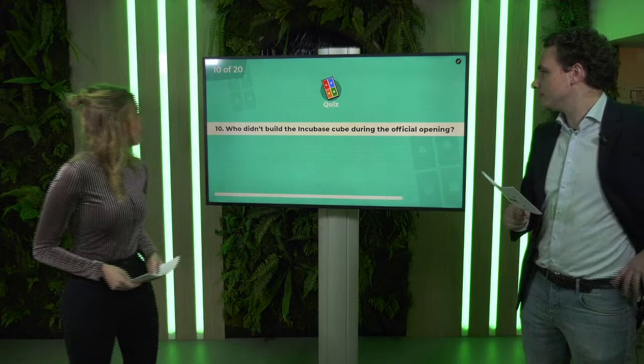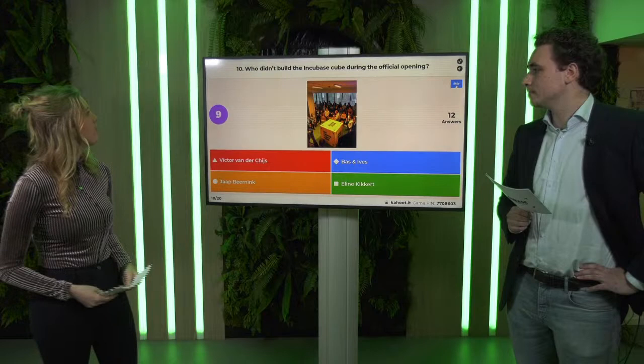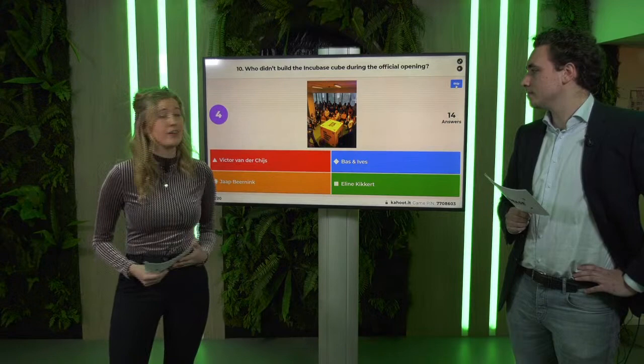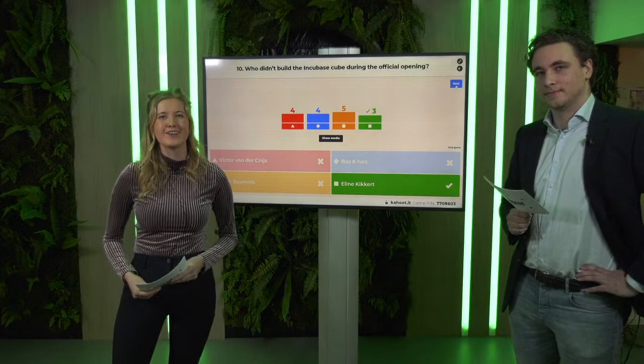Of course, 1 year ago, we had the opening of our Incubase. And at this opening, we built our very own big size cube. But the question for you is, who didn't build the Incubase cube during the official opening? You even see it here on the picture. There were a lot of people involved, but one of them didn't add to this. And this is indeed Eline Kikkert. Do you want to know who she is? Well, she will come back in this program.